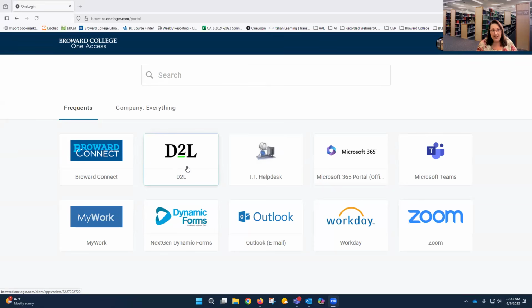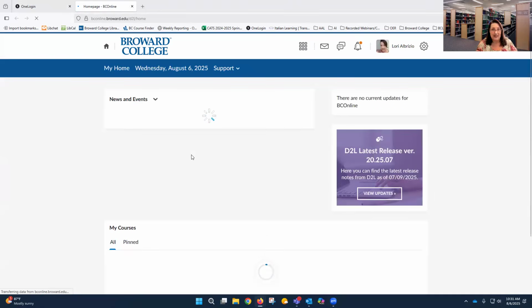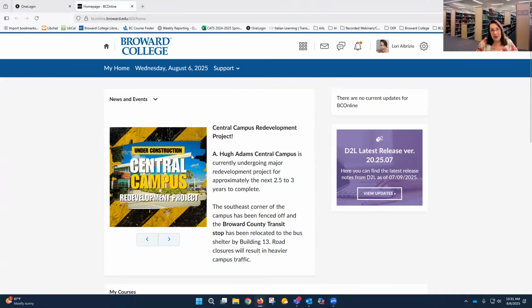And the best way to get to the library resources and services is right through our learning management system, D2L. So once you click on D2L, you'll be taken to the home screen for our learning management system. And then the most important thing to note here when it comes to the library is that it's not accessible from the D2L homepage.